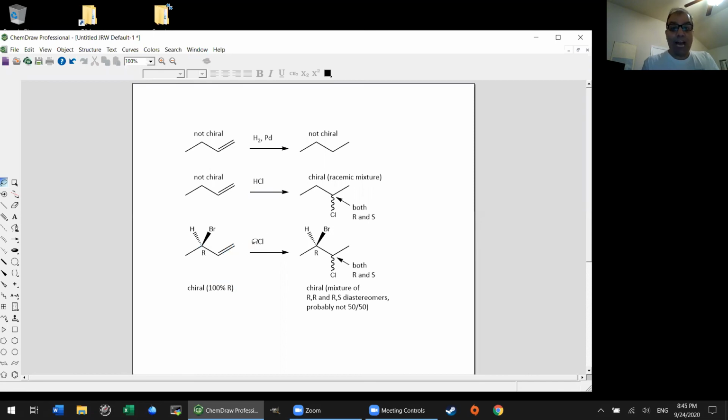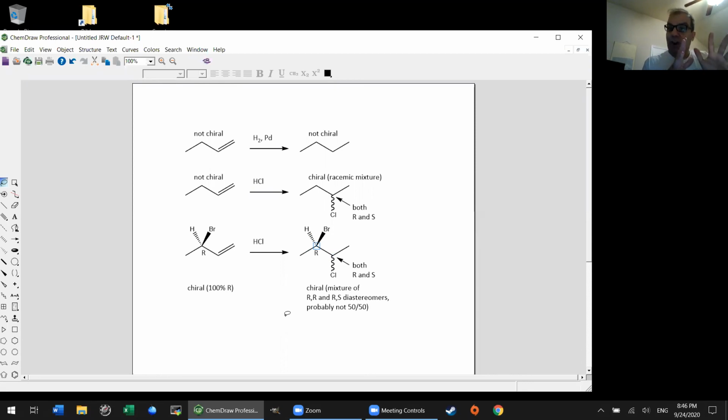If we do the same reaction with this one, once again, the HCl will add across that double bond. And once again, on this carbon, we will get a mixture of R and S. But remember, this carbon over here is not involved in the reaction. We learned about the addition of hydrogen halides to alkenes, and we noted that all of the other carbons that may be in the molecule are not involved in the reaction. Whatever there may be, there could be 1 other carbon, 2 other carbons, 5 other carbons, 50 other carbons, doesn't matter. Those are just along for the ride.